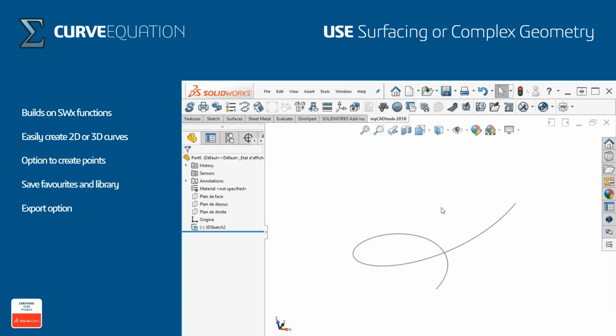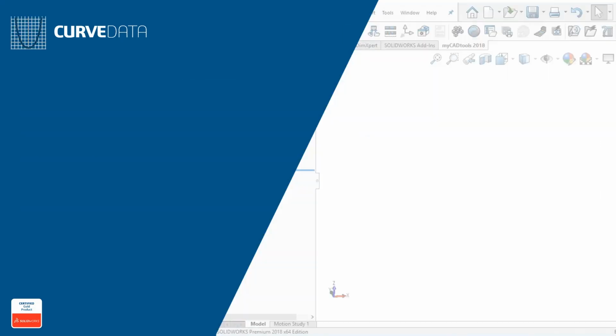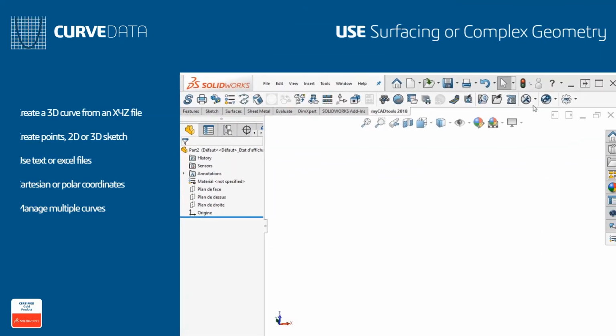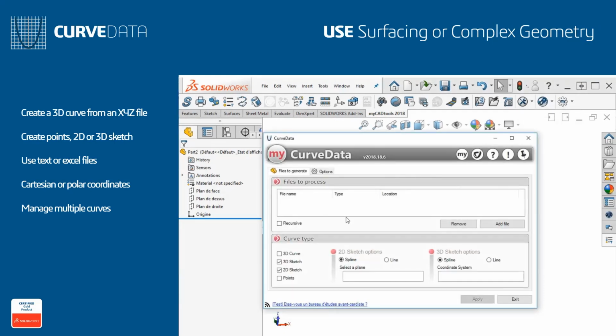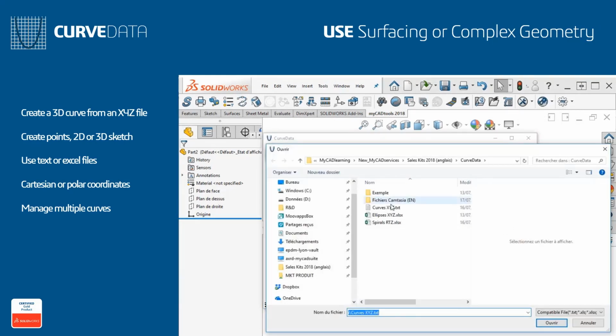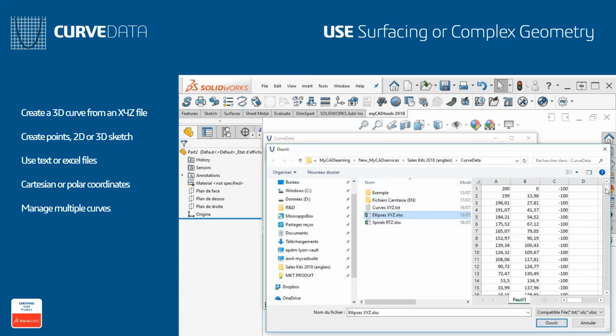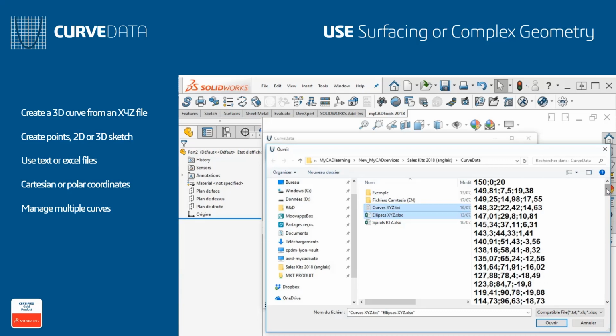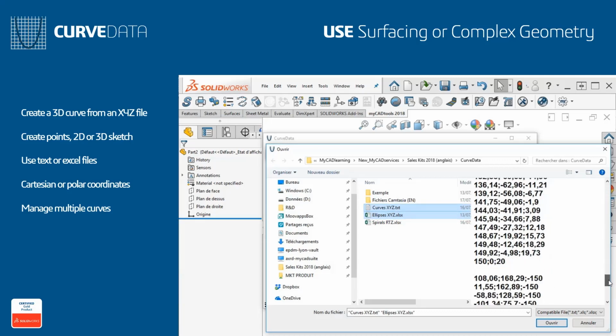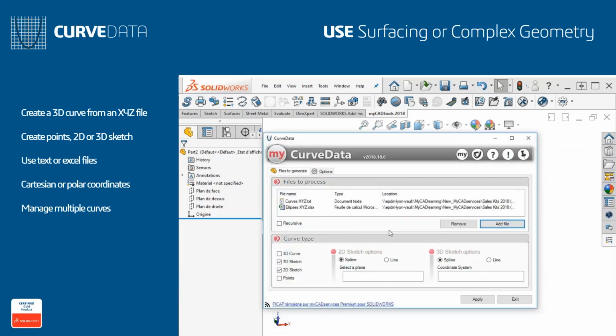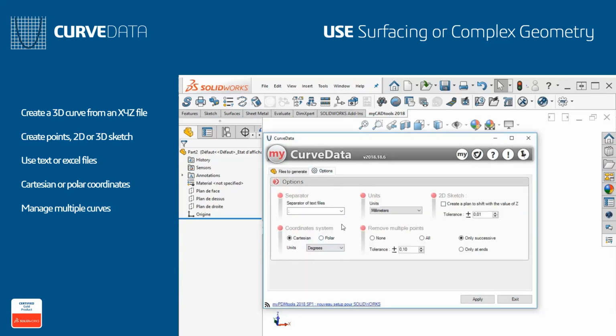Another tool called Curve Data adds an extra set of options for working with curves. Here we create curves by reading in data from external sources like text files or Excel. Simply specify the file to import. Here we'll use an XYZ Excel file. Multiple files can be selected and then specify the options. Blank lines separate curves. The curves will be created based on your selection. You can do this multiple times within the same file. Another handy tool if you are using curves on a regular basis.